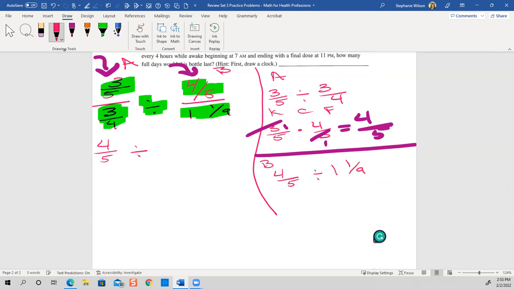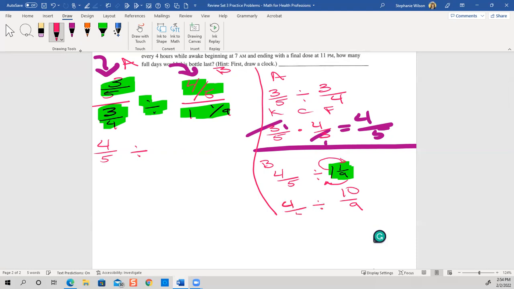So what I'm going to do is turn the mixed number into an improper fraction. And I want to clean this up just a little bit because the way it's written is not exactly correct notation. There we go. So I need to change this to an improper fraction. So what don't we change? The denominator. And now I'm going to say 9 times 1, the denominator times the whole number. And then take that product and add it to the old numerator. So 9 times 1 is 9, plus 1 is 10. And now I have this. All right, it's 4/5 divided by 10/9.